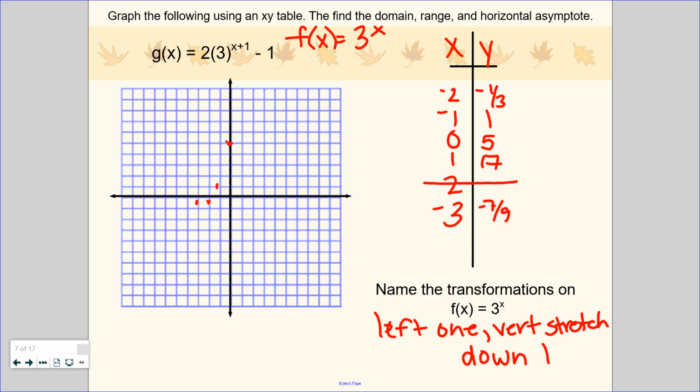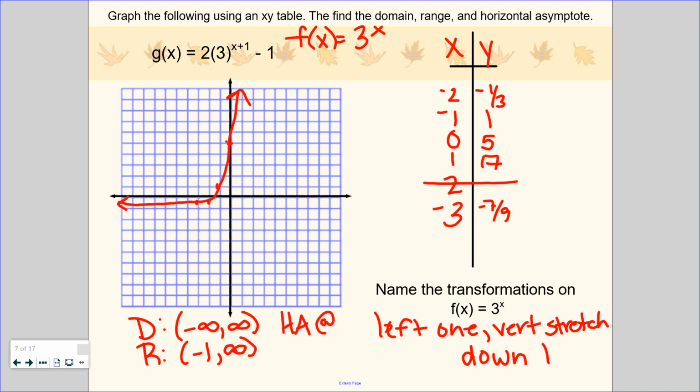And that up-down shift can help you. We moved the whole graph down 1, right? So doesn't it make sense that our horizontal asymptote would move down 1 unit? Okay, so let me connect to that. And then we name the properties very quickly. So domain is always all the numbers. Range now is what? Range is -1 to infinity this time. And then I have a horizontal asymptote at y equals -1, which again, you can find that in your transformations, or you can find that on the graph itself as your values approach a certain number to the left or to the right. Okay?